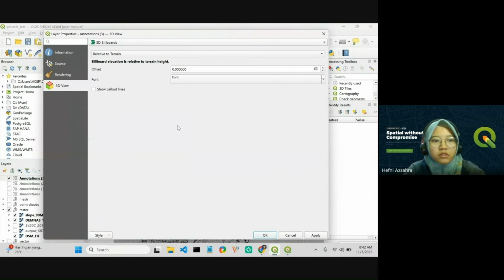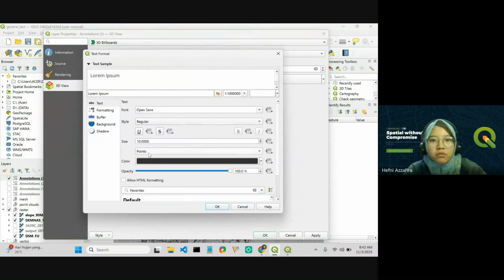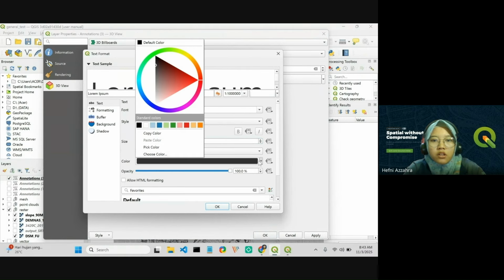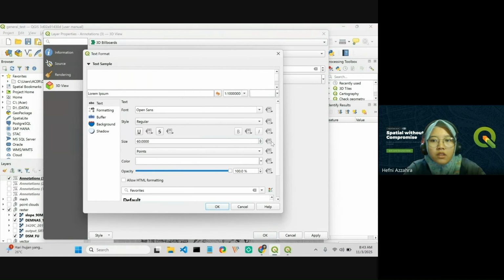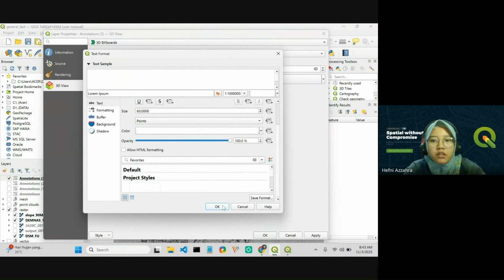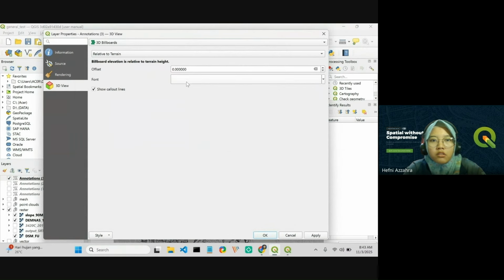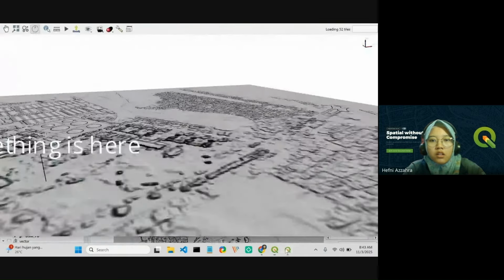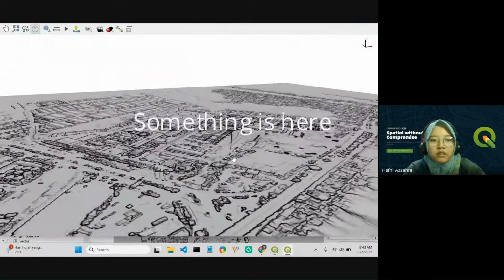And then if you select 3D billboards, you can do some configuration for the font, for example. You can make it bigger like this, and then change the color, and then show the callout lines, and of course the offset. So it will look like this.